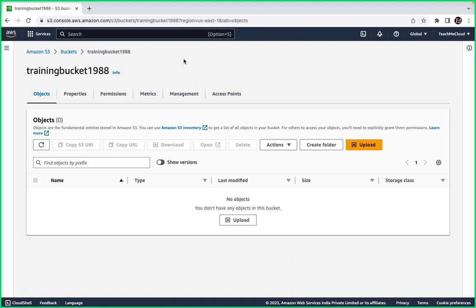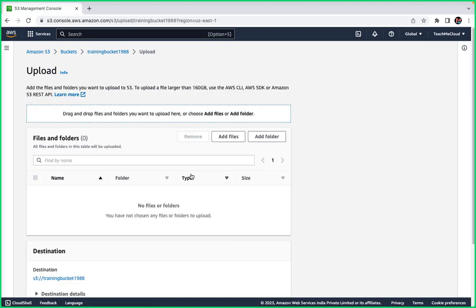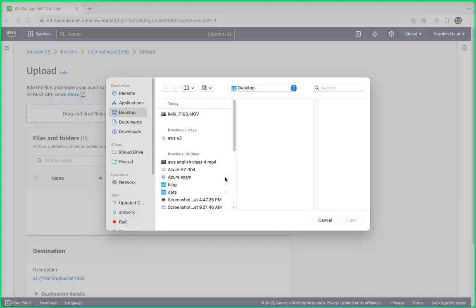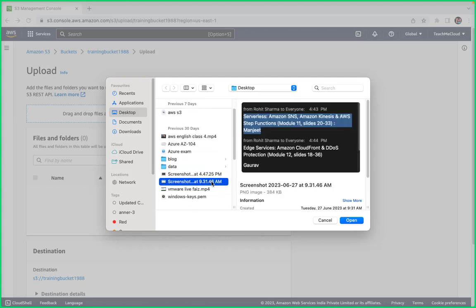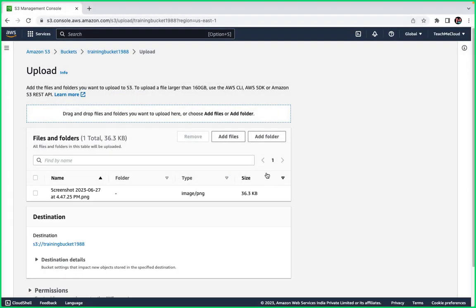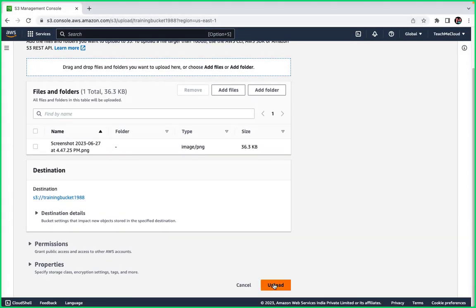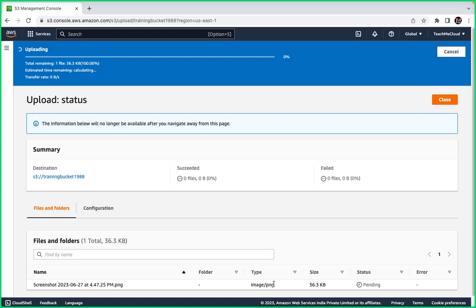Next option, I'm just going to upload one data in this particular bucket as well. Select upload to store our data in the S3 bucket.